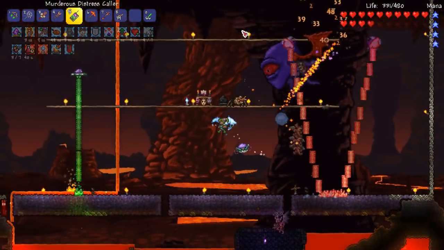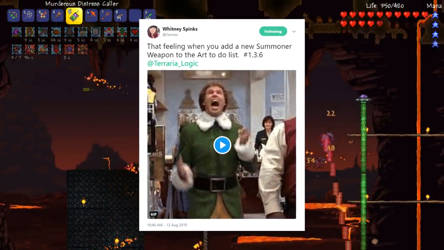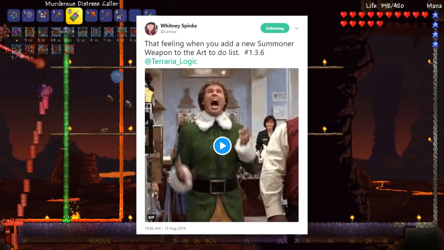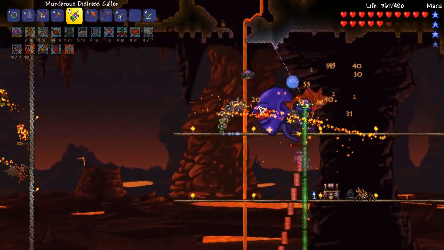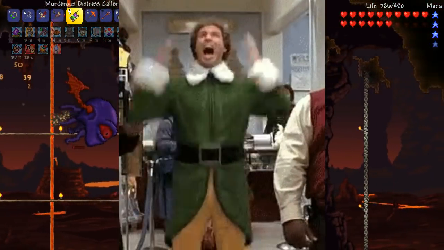Earlier today, Senex released a tweet with the message, "That feeling when you add a new summoner weapon to the art to-do list, hashtag 1.3.6." Wait a minute guys, did Senex just say a new summoner weapon? Oh my goodness, this is amazing!